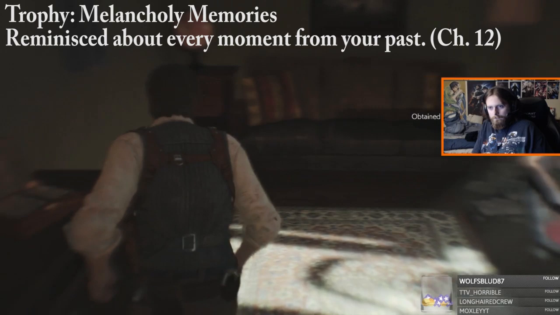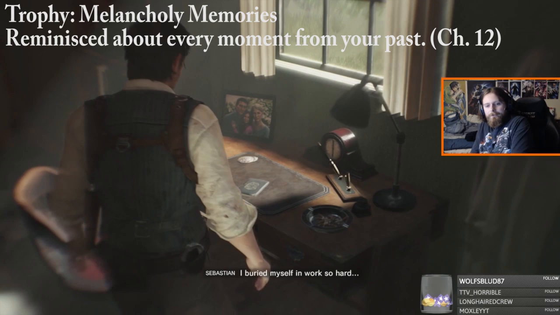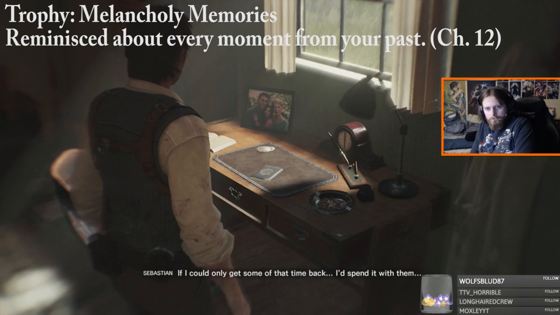And it's going to be the first part of this trophy that you'll be able to advance. So go ahead and click there. Sebastian will say some stuff. Once you've done that, you can leave. So go ahead and make your way out of the office.